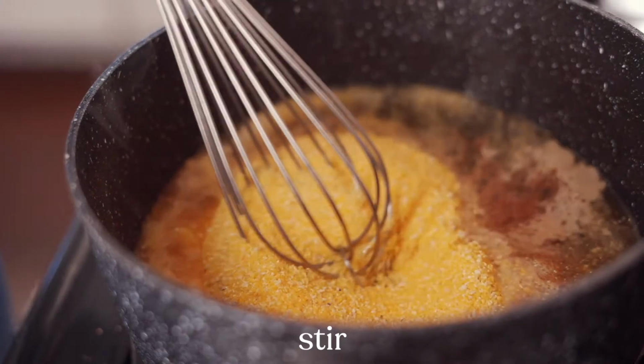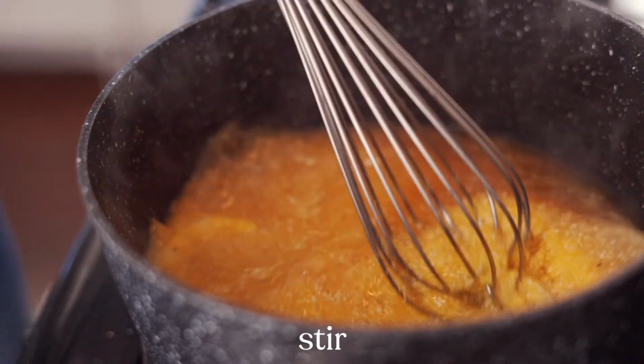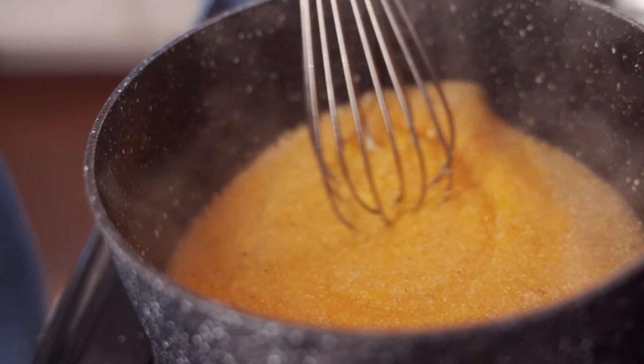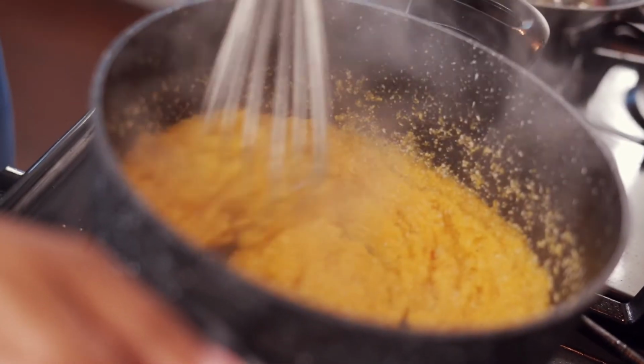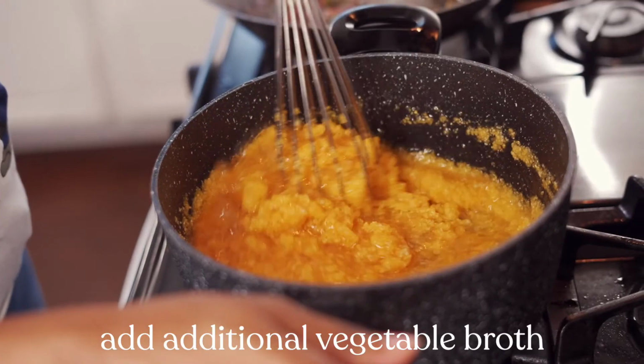Do some stirring. You can use a whisk. You're going to whisk this together. It shouldn't take long. It should only take you about 10 to 15 minutes to cook actual polenta. Again, if you're using another type of grit, just follow your instructions on how to cook those grits and cook them till they're done. And once they're done, we're ready to plate.